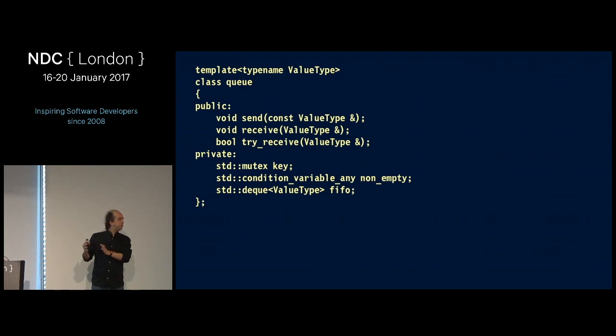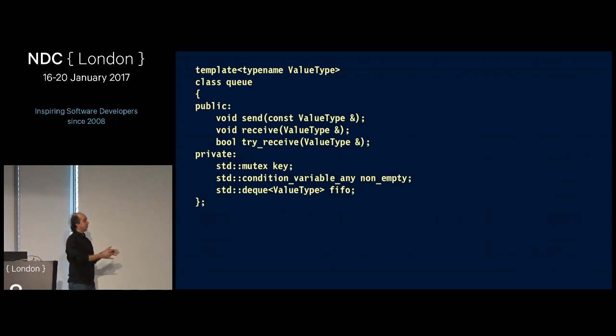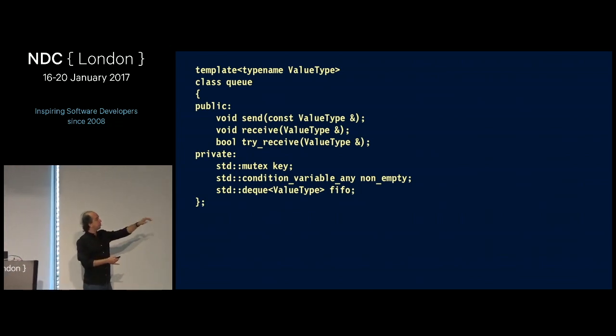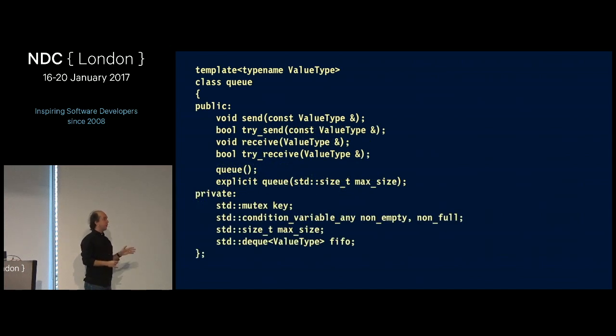So there are further layers we can put on this, but I'm going to leave this at a fairly raw queue level, but we're still hiding the lock. And I want to be able to block on that receive until I get something. Now, we could go further, so I'm going to throw in a condition variable there. We could go further and also have a try receive. Now, I'm going to make a point here. I'm not going to explore it much further than this.